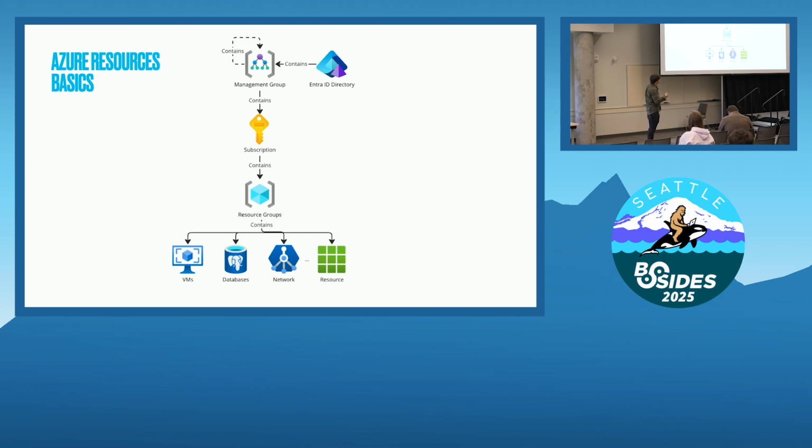We notice at the very top there is this thing that's going to come into play and is quite important. So above subscriptions, we have management groups. Management groups are a way that we can apply management policies against all of the subscriptions. And then the directory itself ties to the management group, and you can have recursive management groups, but it's always going to tie up to one root level management group. And that's going to be quite important later, so hold on to that in your brains.